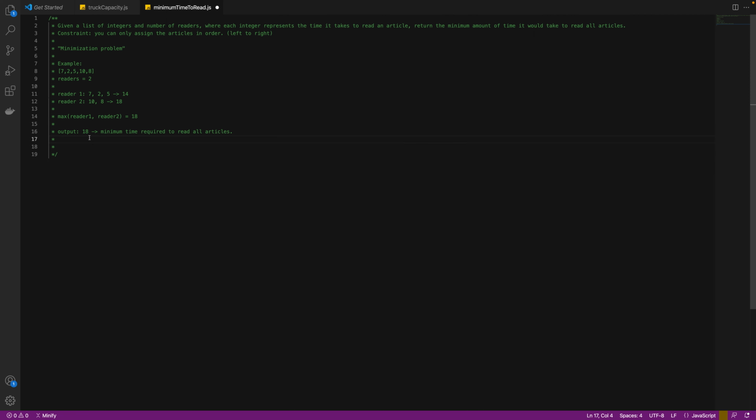All right, so right now, initially, we don't have a number in mind, right? So the output could be some random amount of time it takes for our readers to complete reading the articles. So let's just go with that assumption and say that it would take some random amount of time for us to read through all the articles. So we could say, assume we take some 100,000 minutes to go through all the articles.